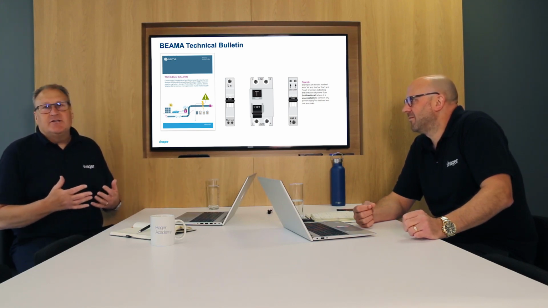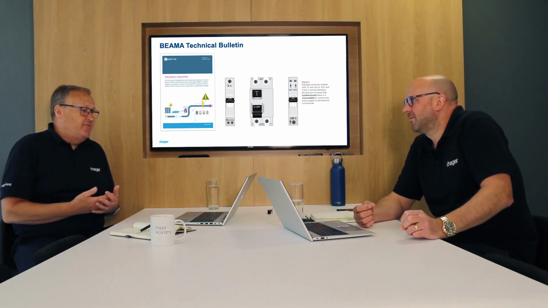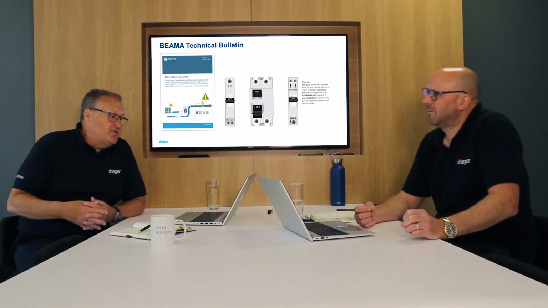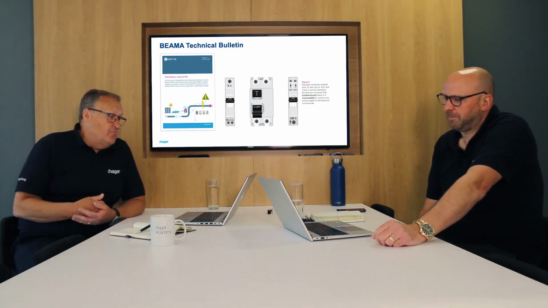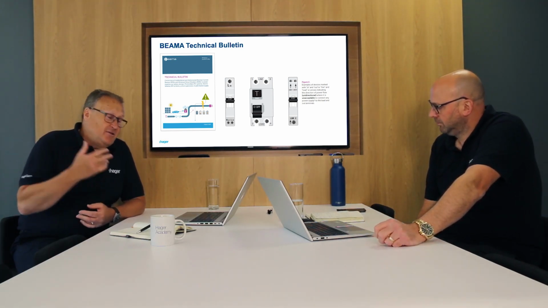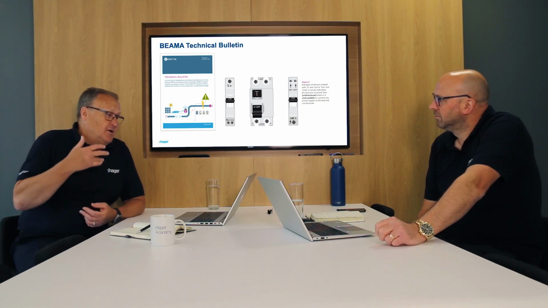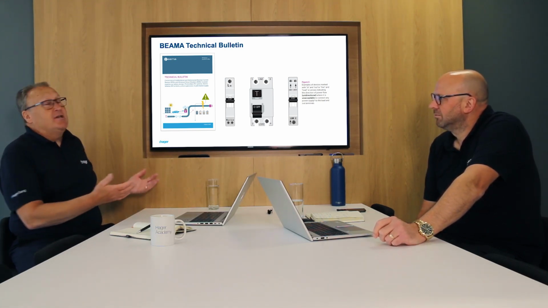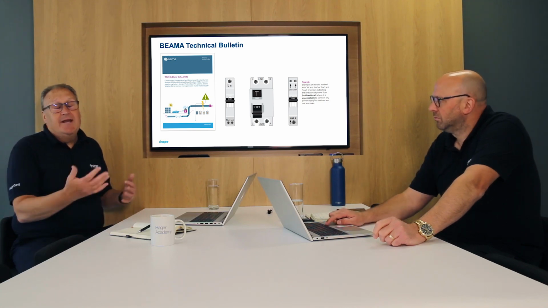And the actual regulation, you say it's just one regulation. It's in Chapter 53 because it's all about protection devices, of course. Chapter 53 is to do with protection, isolation, switching, control, and monitoring, and it's just about the designer and installer taking account of the use of an appropriate device. And how would you do that? You would check the markings on the product to see if it's marked in, out, line, load, etc., as we've been told by the Beamer bulletin. So use the right device for the right application. Yeah, and we've got the devices, so it's not a problem. We've got the solutions for our customers.